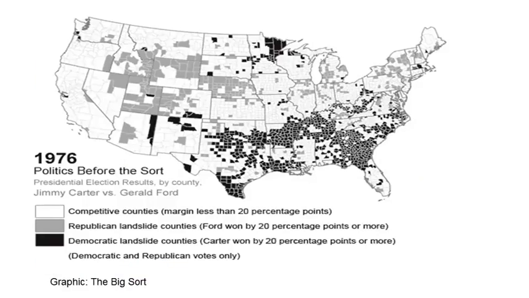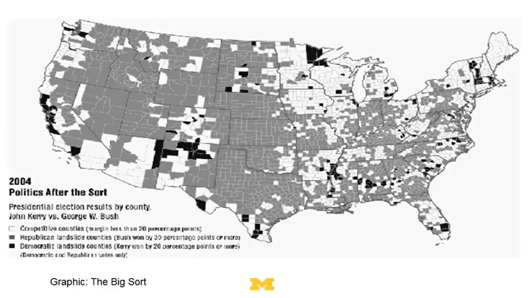What's an example from "The Big Sort"? Here's political opinions. In 1976, each dark county is one where Democrats won by more than 20%, and each gray county is one where Republicans won by more than 20%. White counties are close counties within 20%. By 2004, much more of the country has been filled in — and most voters now live in non-competitive districts. Bishop argues this happened because of sorting: Democrats move to where Democrats are, and Republicans move to where Republicans are.